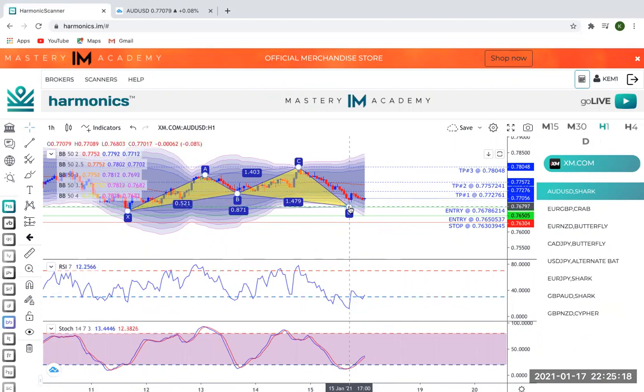Why? Because this is deeper into the onion rings. This is onion ring line number 1, 2, 3, 4, 5, which we've got over here. So if it is past line number 2, either at the bottom or the top, then we are happy to take it to TP2. You can test this out on your demo first.